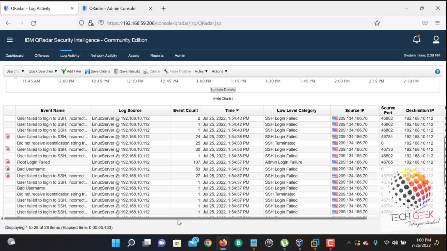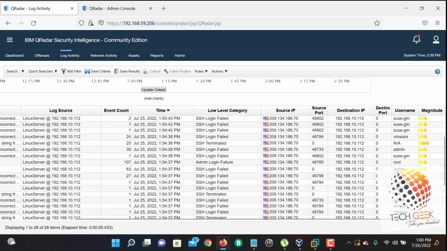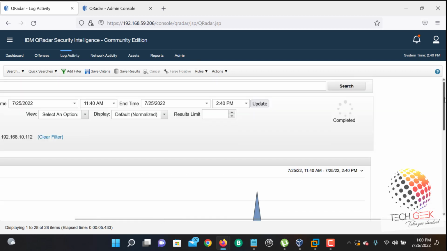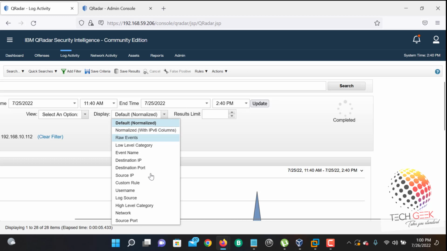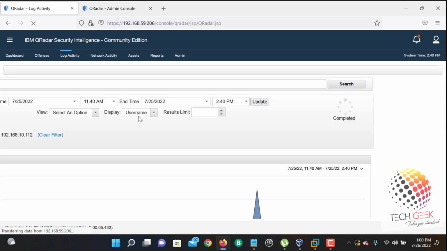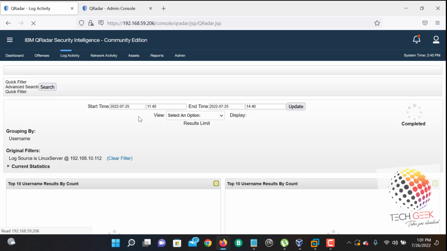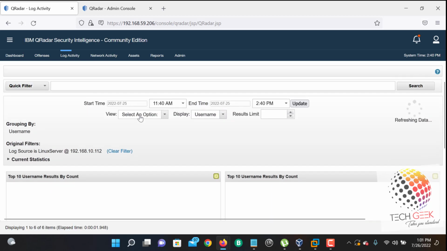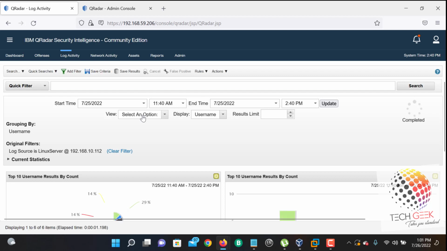So how many users have been tried here? So I can group these users. I can group this user, meaning each attempt happens with what. So I can click on the event name. How am I going in detail? So I'm taking the usernames here. Are you understanding? For every log, we apply a different search on each category. We are applying different searches in order to get this information.